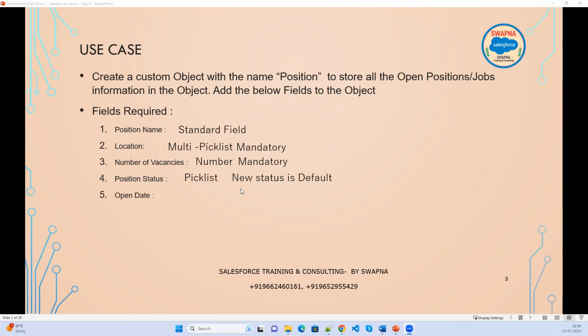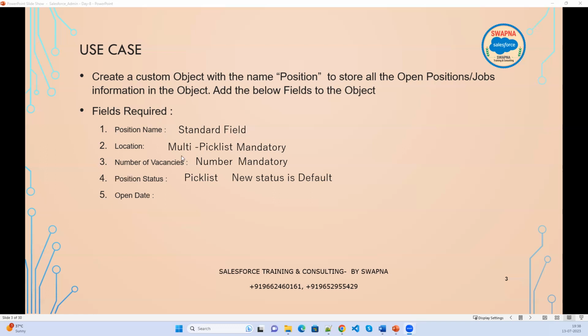Now, open date. We need to capture the date when the position is opening. So what should be the data type for this? For open date, what should be the data type?